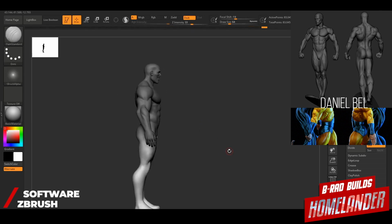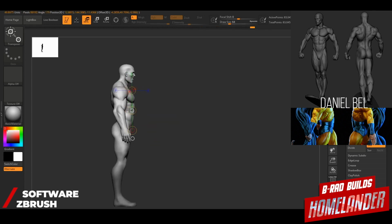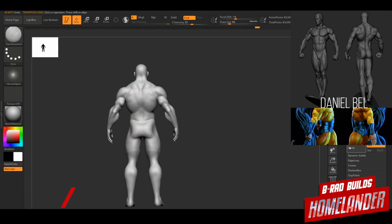Just a few small adjustments just to make sure that the proportions are correct, and everything is finished.